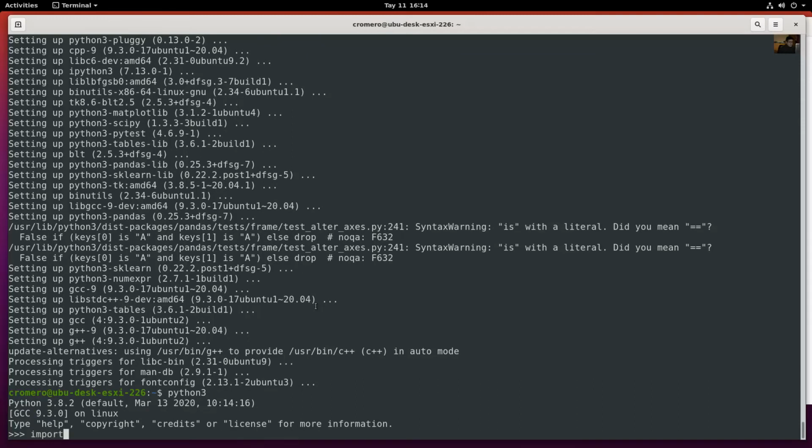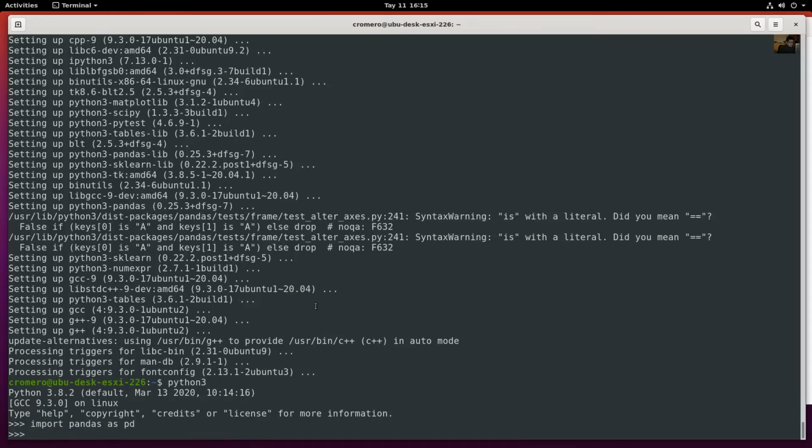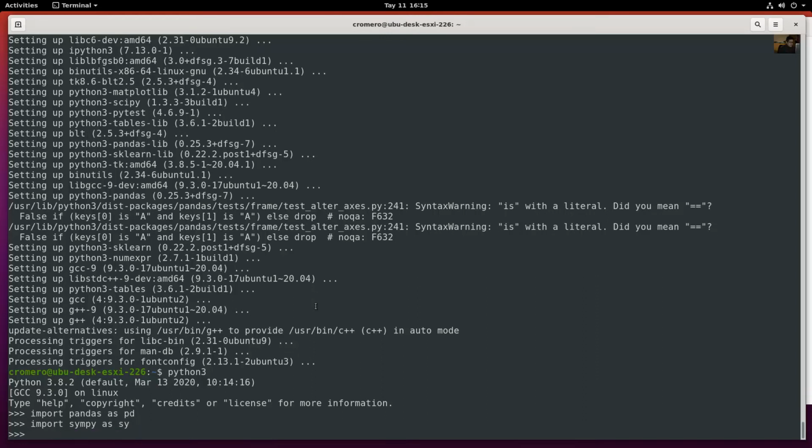And you can import pandas with the alias as pd, for example. Okay, success. Import sympy, for example, as sy. Success.